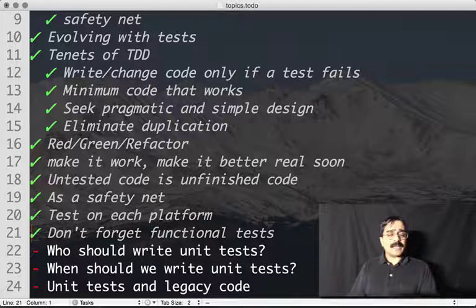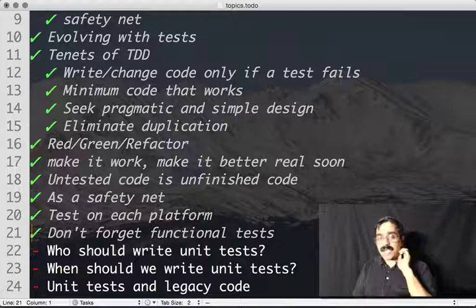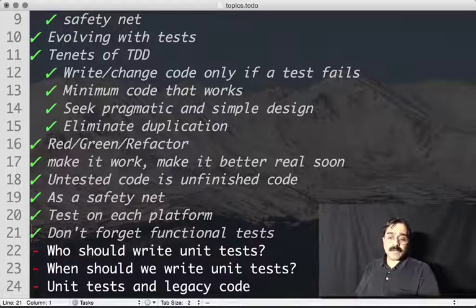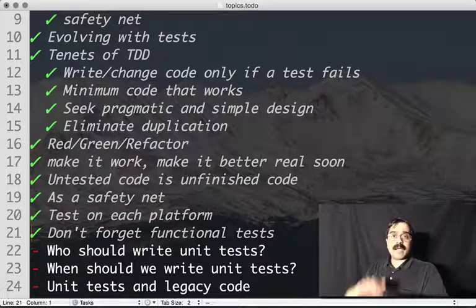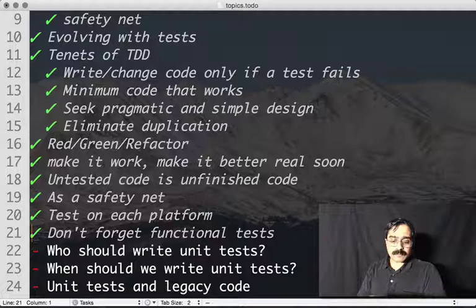And don't forget functional tests also at a higher level. This example was small enough, we didn't have a need for it, but in any complicated application, we have tests at different levels. For example, in a production system I got tests at the domain level, I got tests at the controller level and service level, and at the UI level.